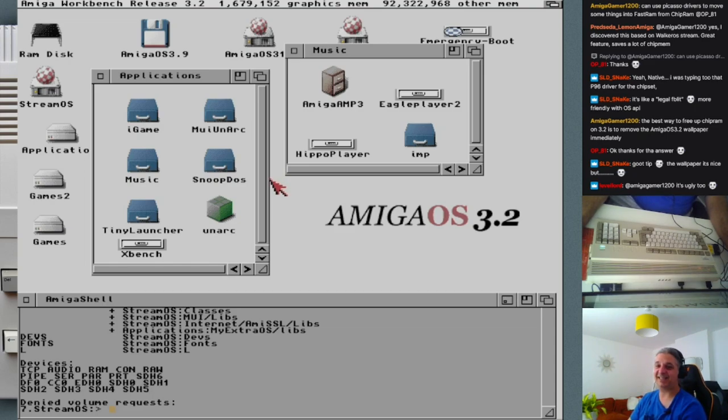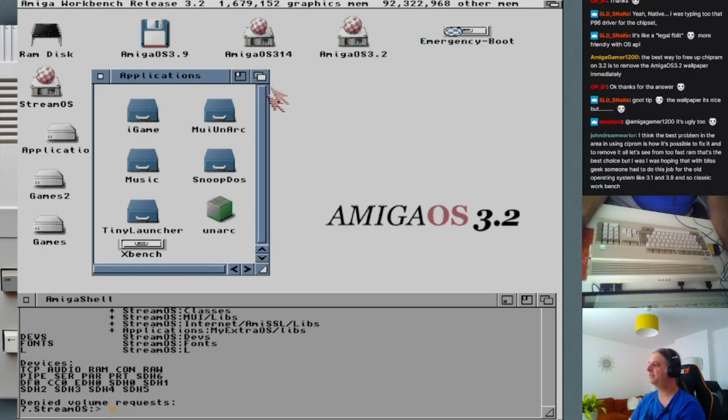Liverlord says that it's ugly also. Yeah, I don't like the white. Although this is not so white, but I don't like the white backgrounds, because if you have low lighting in your room, it is quite strong for the eyes.